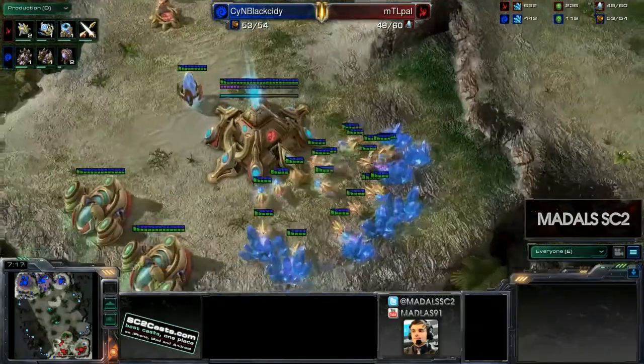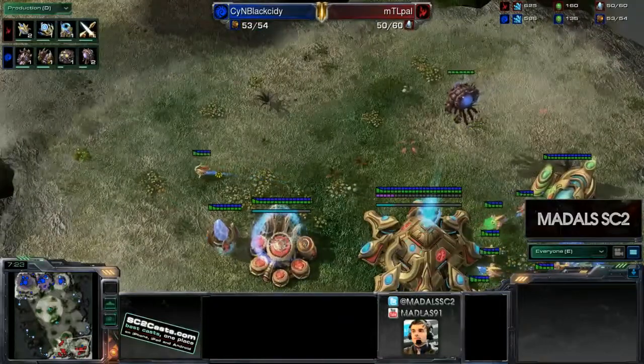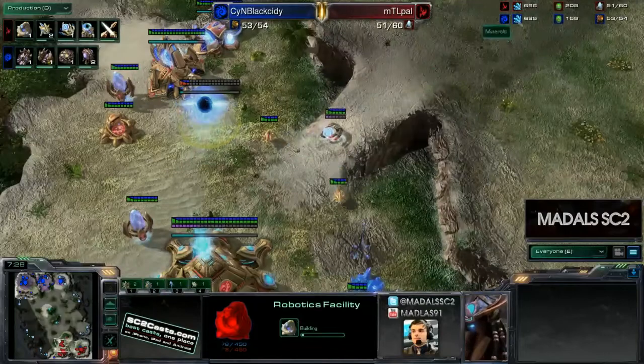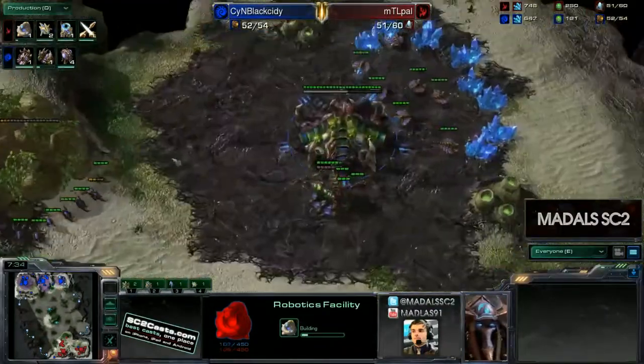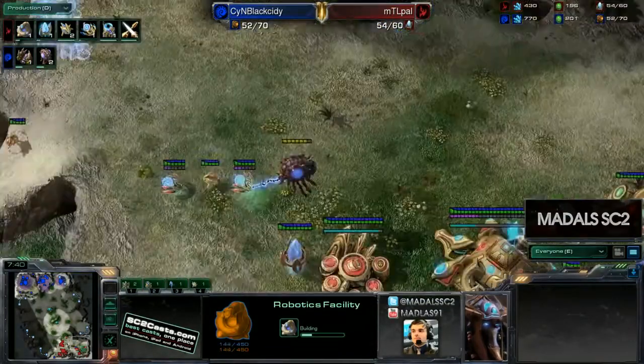Now, looking around the map, we don't have too much else going on, just the 3rd and 4th gas there. No sign of the robotics facility quite yet, so this is quite surprising. It's getting chucked down now, but we see an awful lot of minerals banked up for Pal right now. And that's something that I do want to find out, what he's planning on doing with that. He's going to have to be chucking down some gateways fairly soon.